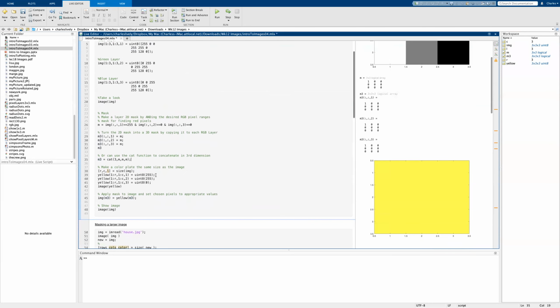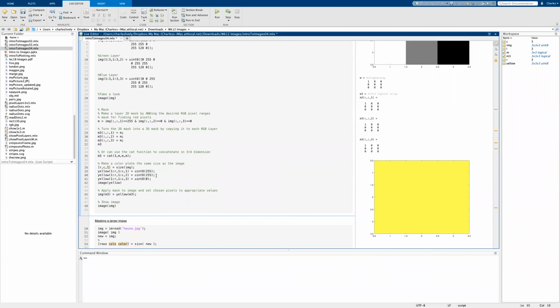And now what we can do is we can concatenate it in the third dimension. And then what we'll do is we'll make a color plate that is the same size as the image. And so now we have expanded it using the size of our image.